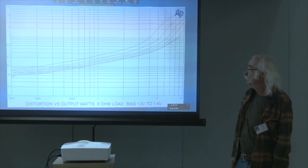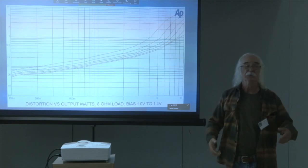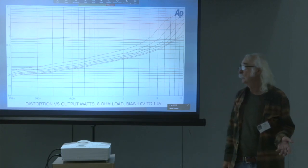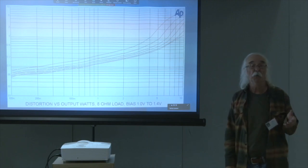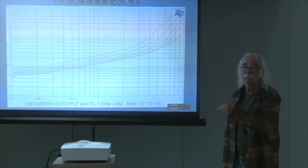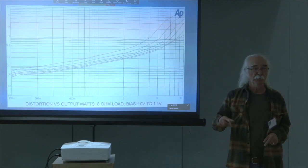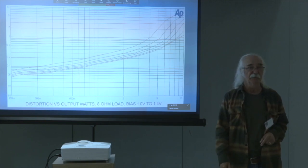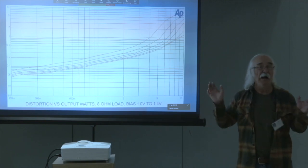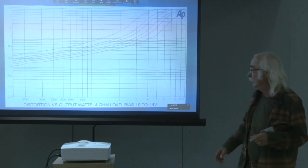The key here, though, is it's real easy to adjust the bias on this circuit. You can turn it up, you can turn it down, depending on what you prefer for sound or how hot you like your heat sinks. At the 1.4 volt figure, you don't want to have toddlers around the heat sinks on this. They will go, ow, I got hurt, and you don't want that. Next, that was 8 ohms.